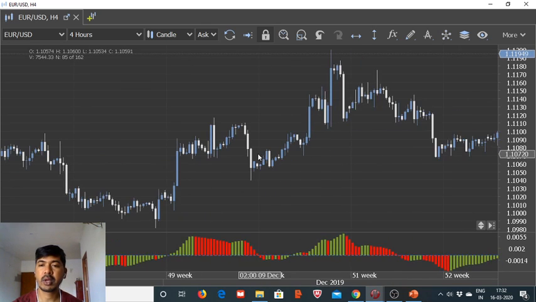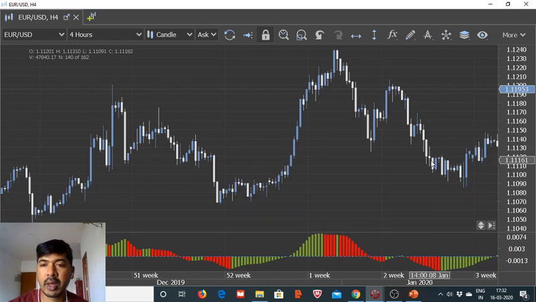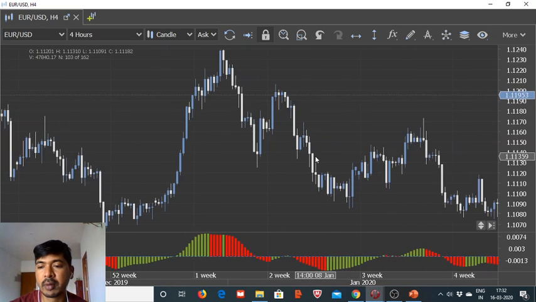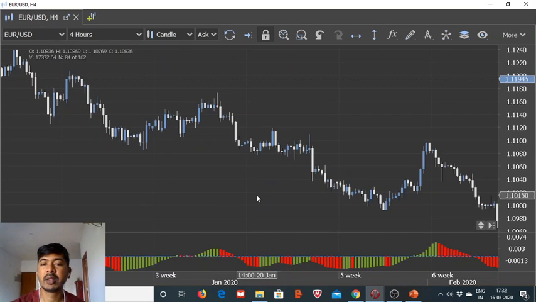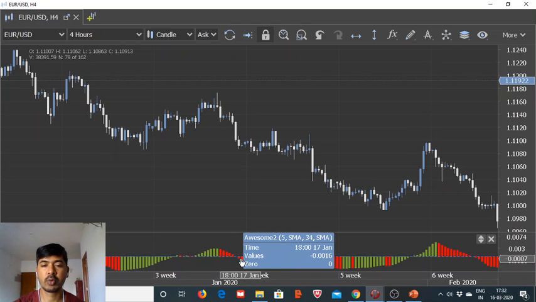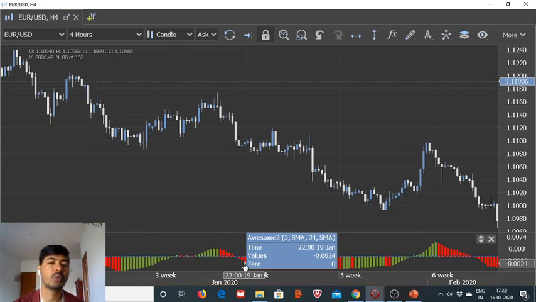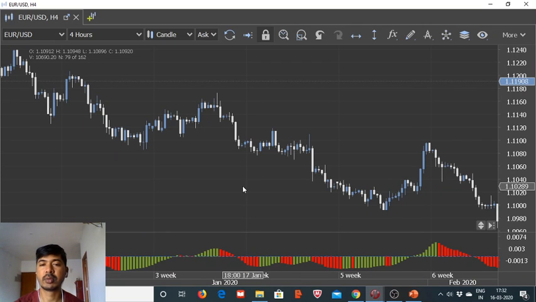So here that can be utilized, but as I explained to you, sometimes it's pretty volatile, and even if we were to go for a trade when the negative values of the awesome oscillator are falling, one thing we always need to keep in mind is where to keep the stop loss. Suppose we were to go for a short sale around this hour, after two candles have closed in red, we look for a sell trade around 22 GMT on 19th of January, and 22 GMT works out somewhere here.